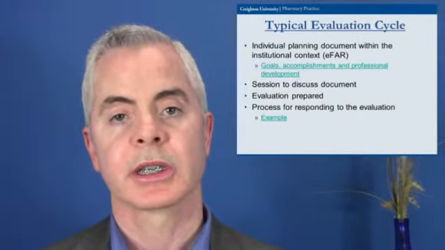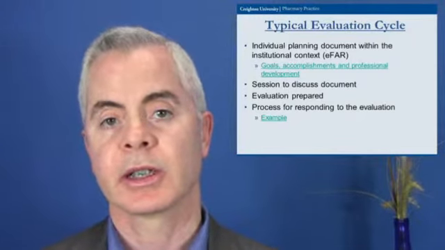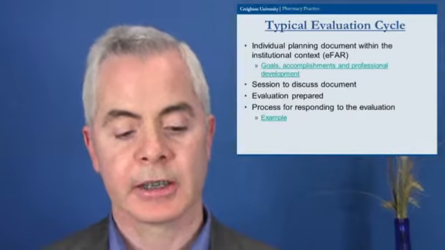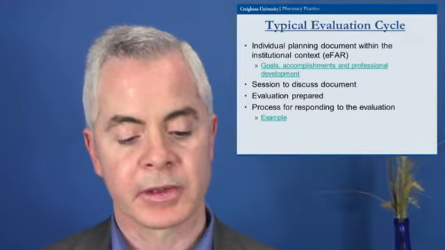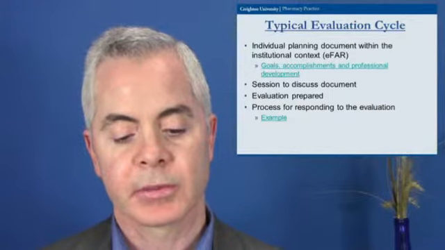Then what we do is set up an hour-long discussion to discuss the document that you had turned in, your faculty activity report. From that, an evaluation is prepared and given verbally, and there is a process for you if you would like to counteract or give further information about why you may disagree with the particular findings that I had.